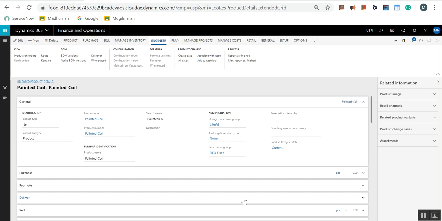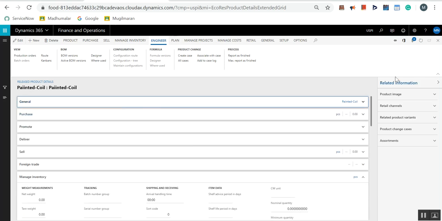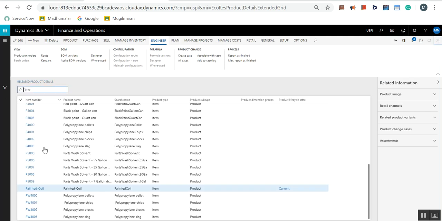In D365 Production, we are going to see how to create a route, what the essential elements of the route are, and how the logic of production scheduling happens in a very simple set of steps. For instance, if you go to any items, it's a list of the items.